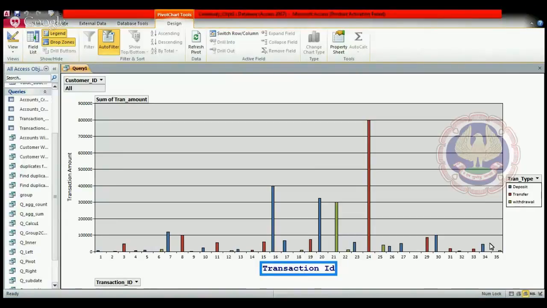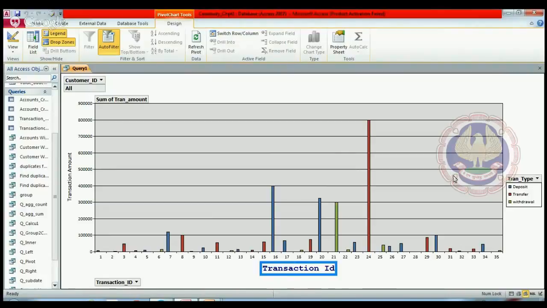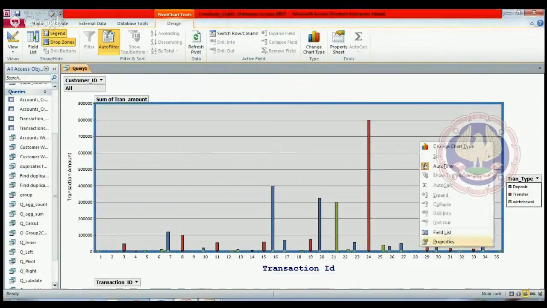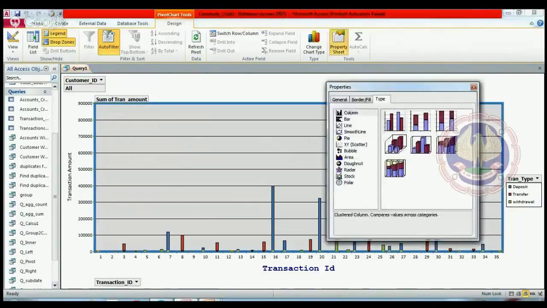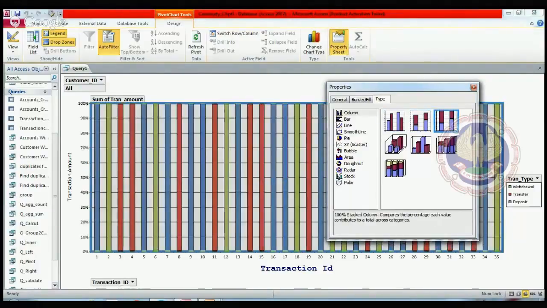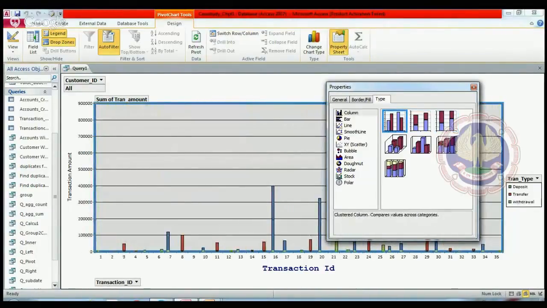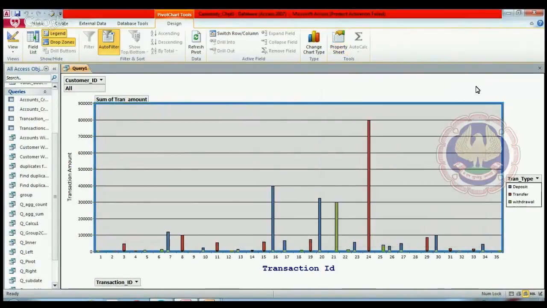Now this is a legend. It is very, very necessary that when you are creating a pivot chart, you put a legend. So it gives a pictorial look of how it is going to be seen. From here, you can also change the chart types. We have the options here where you can change the chart types. Now looking at what would give you a better look of your data, you would be selecting that particular type of chart. So this was an operation that we had executed. Now with this, we now move on to our topic of joins in the queries.